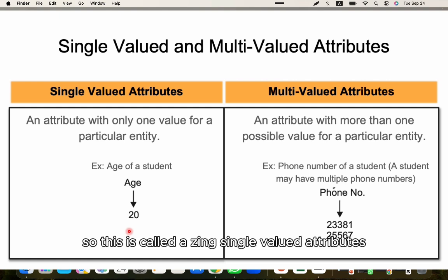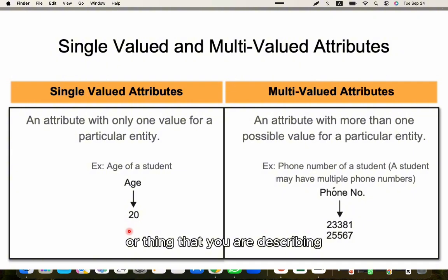So this is called a single valued attribute because it only has one value for each person or thing that you are describing. For example, the age of the student. So each student only has one age, okay?